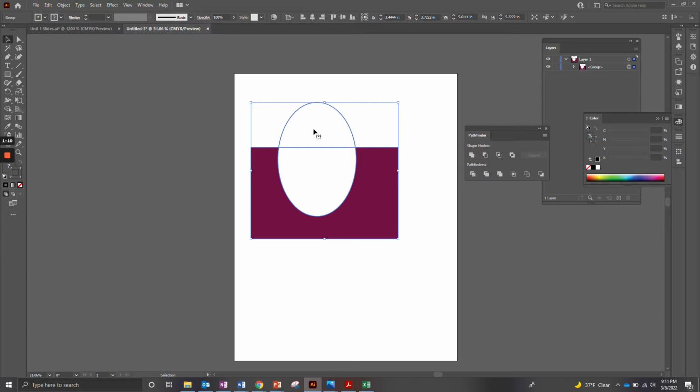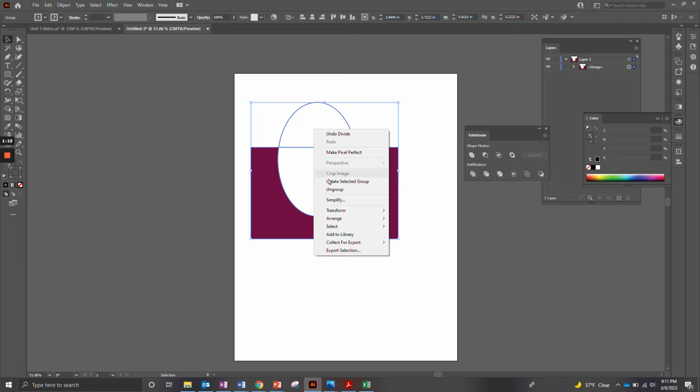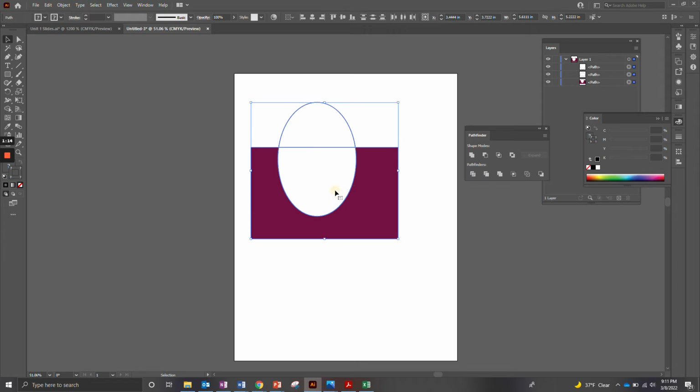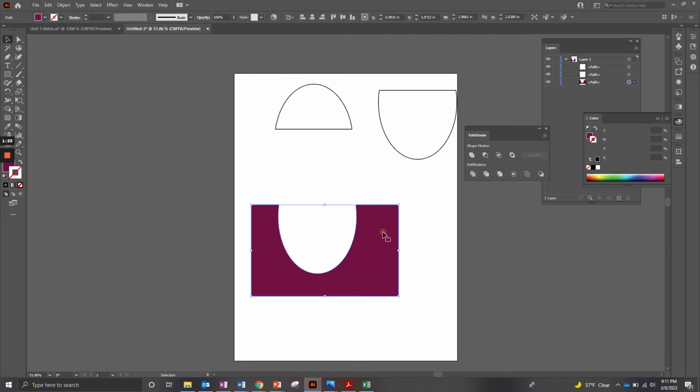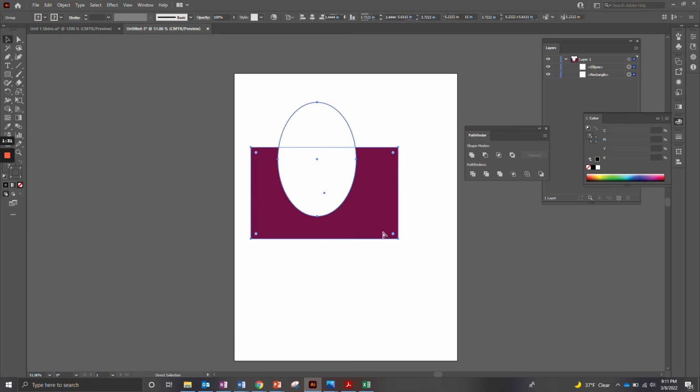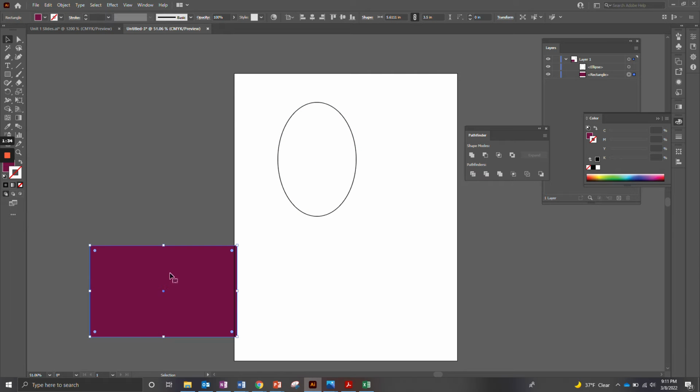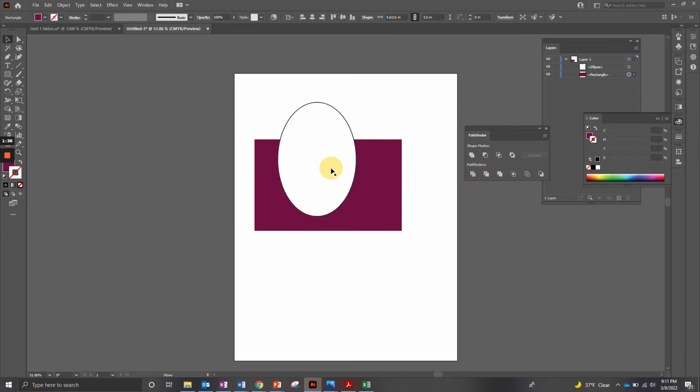So if you right click and push ungroup, because it automatically groups them, you will see that I have one section, another section, and this section. So it divided the two shapes. So that's divide.